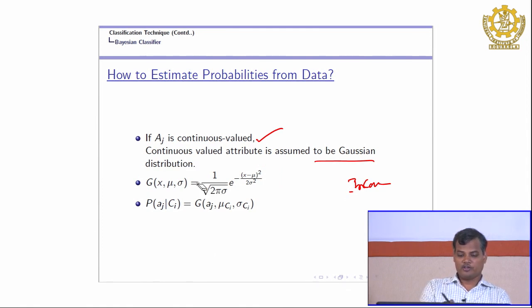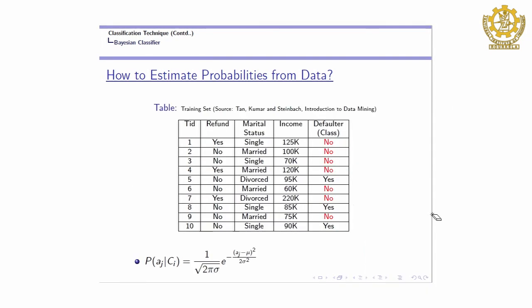Now, if it is a continuous attribute, I will show one example and then take the question here. We learned for the categorical attribute, but we do not know how to compute the probability for continuous attributes. This is a real number. Here we have all the values, and we have to identify the class label of x when refund is yes, this is single, and the income value is 116k. This value is not there in the income column.